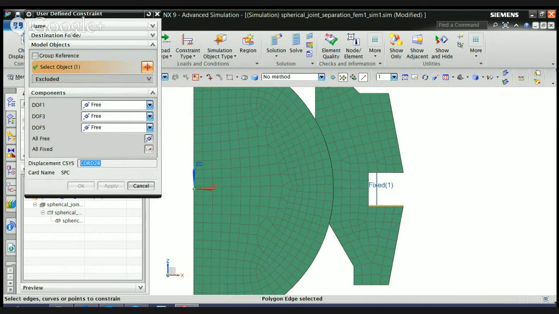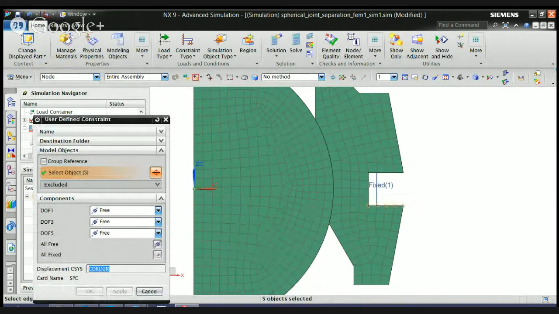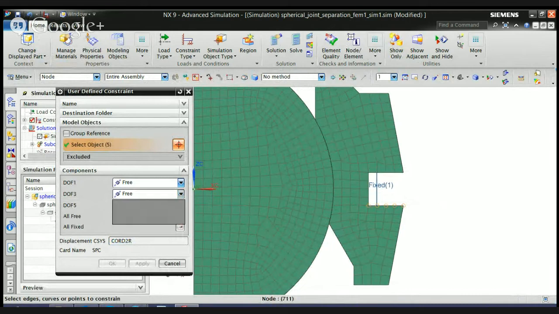Here the degree of freedom phi, I'm selecting nodes on the point, and here I'm defining the degree of freedom phi as fixed.